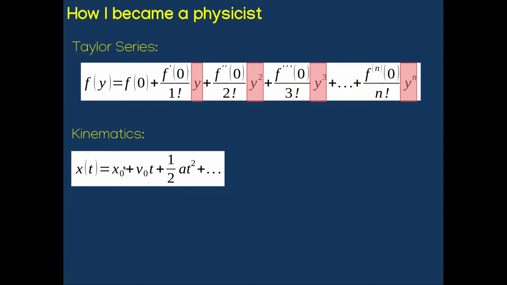Your first term is just your function approximated at time 0. Then it's your first derivative at time 0. Well, that's just your initial velocity, times your independent variable, that's time. Then you've got a 1 over 2 factorial. We've got a 1 over 2 here. We've got the second derivative at time 0. That's just the acceleration, the initial acceleration, times the independent variable squared. That's t squared. So I was like, wait, that looks like a Taylor series.